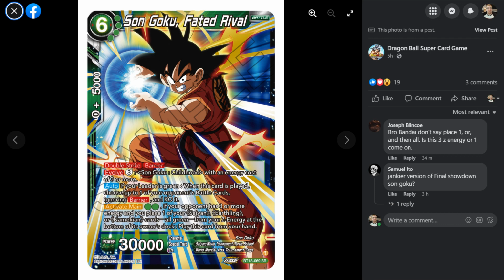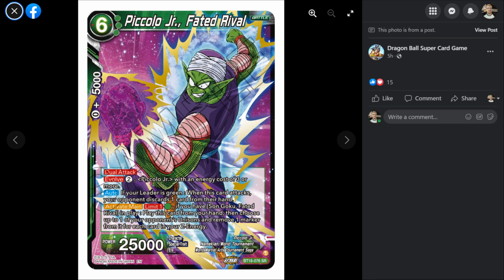Our another fated rival is Piccolo Jr. So it's another SR. We have actually seen both SPRs for this card without the text. It kind of pays homage to the World Martial Arts Tournament's SPRs, where it's the same art but different perspectives. And we've got a 6 drop with 3 specified green instead of 4, 0-5 combo, and 25k power. This one's got dual attack, evolve for 2 on Piccolo Jr. with an energy cost of 3 or more.